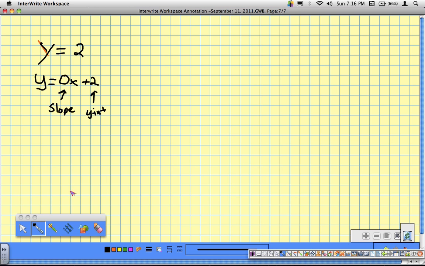So we're going to set this one up the same way. So we get our axes set up here. And then we'll do our values. So our y-intercept is 2. So we would go up 2, just like we did on the last problem. And then the slope is 0. Now remember, slope of 0, basically, if we set this up as a rise over run, could be 0 over any number for our rise and our run.